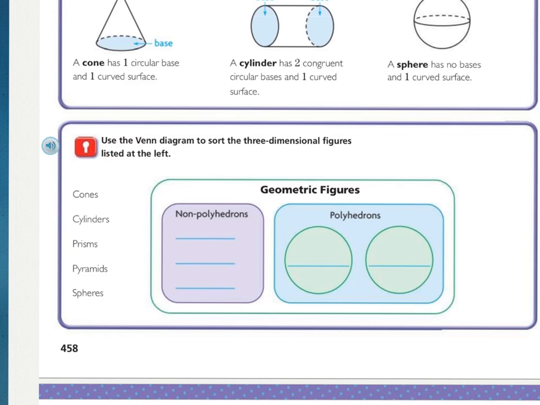I'm going to start with the non-polyhedrons because I know that those ones all have to do with circles and curved surfaces. A cone, I'm going to think about an ice cream cone, it has a circle on the top and then comes to a point. So the cone is a non-polyhedron. Cylinders, that's like a soup can. It's a circle on top, circle on bottom. They're connected. There's no edges. And it's based with circles, so it is also a non-polyhedron.